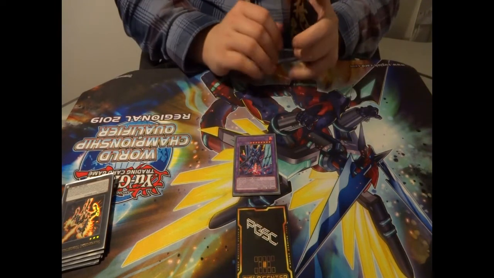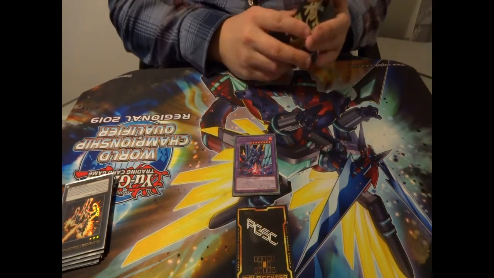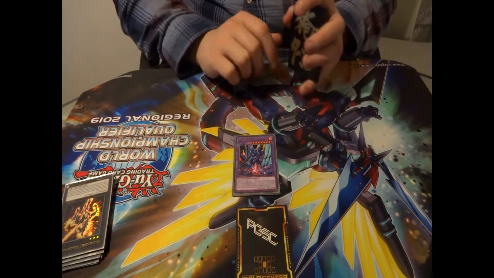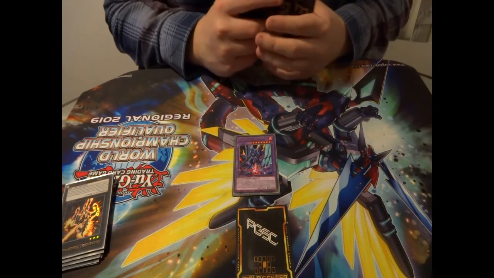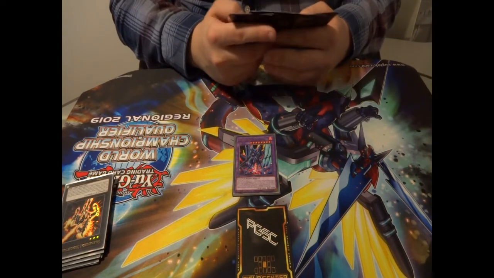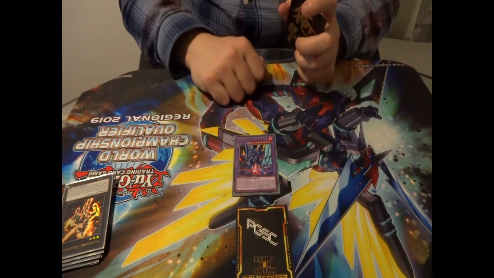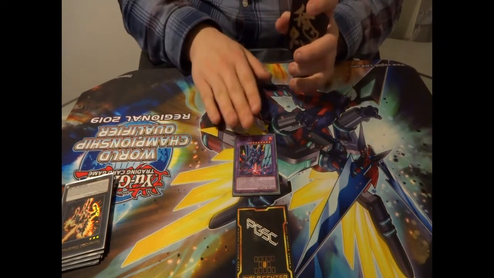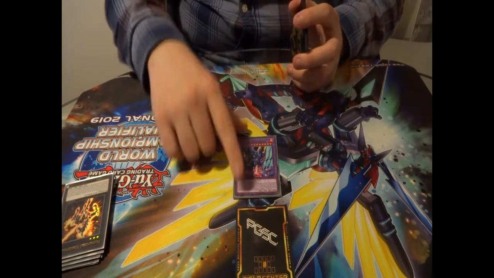The last effect is the least relevant one, which is if it's fusion summoned using a Salamangreat Violet Chimera as fusion material, any monster that attacks, its attack automatically becomes 0 during damage calculation. So if you're playing the mirror and they have a Violet Chimera and you can Fusion of Fire it away, fantastic, that's pretty much a guaranteed OTK. Otherwise it's not really going to come up.